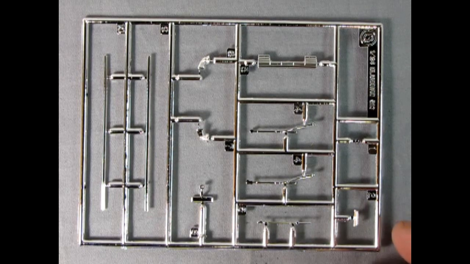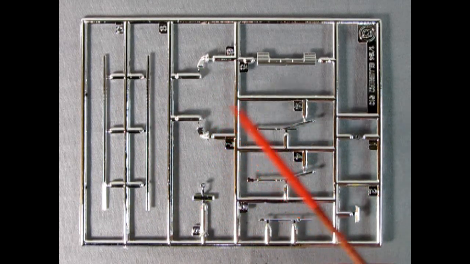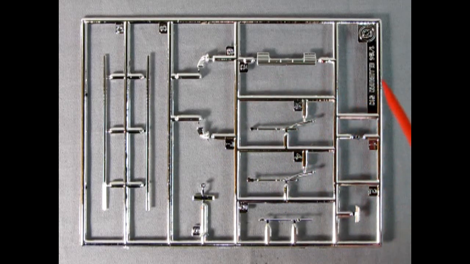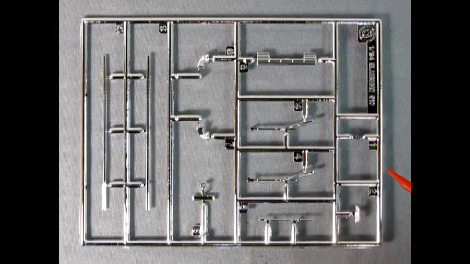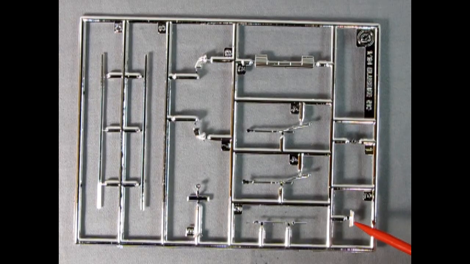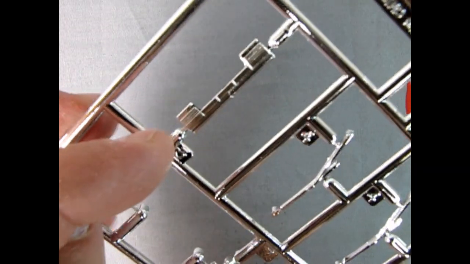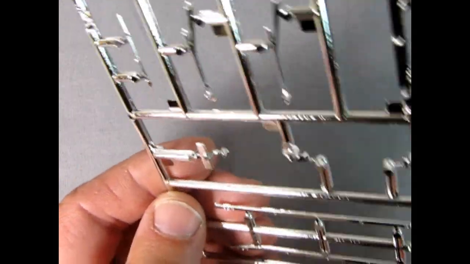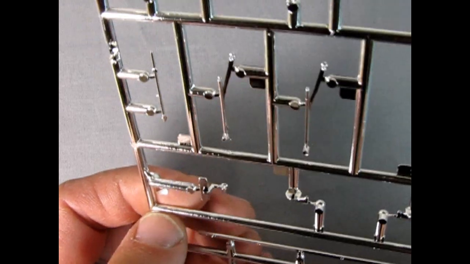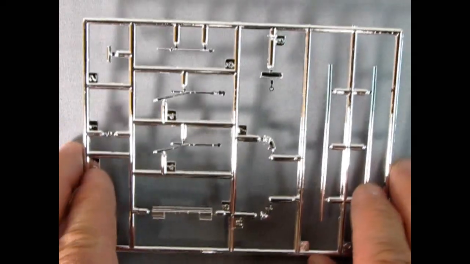Next up we have our chrome trim and chrome emblems part sprue. These are going along the rocker panels along the side. We have our rear view mirror. We also have chrome sports mirrors which are really cool. Then we've got the center section of our rear tail lamps as well as the little detail that goes along the trunk lid. Here we've got chrome windshield wipers. There's that antenna again as well as the tailpipe extension. That must be that little backup light thing that was on the rear bumper. Nice detailing on here. This part is really nicely done with the little lines in it. A couple little mold marks along here but this is the side that goes into the car. Remember to scrape off the chrome plating where you're going to be gluing on part to part. You want bare plastic contact. That's always the way to make these parts stay on the car forever.